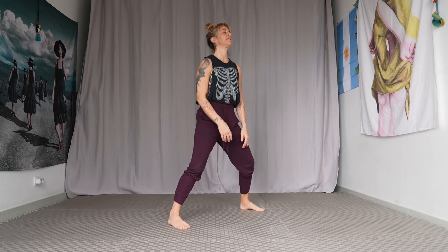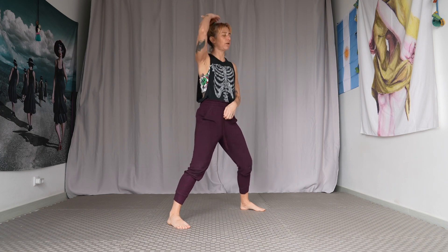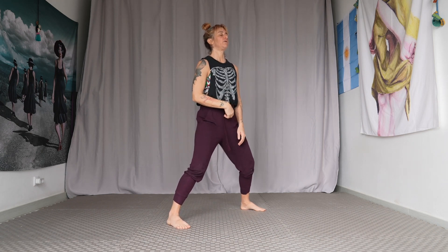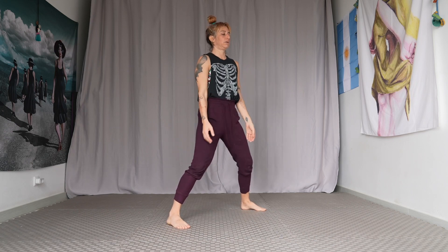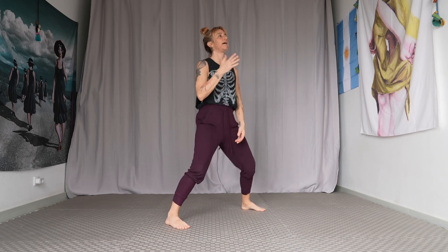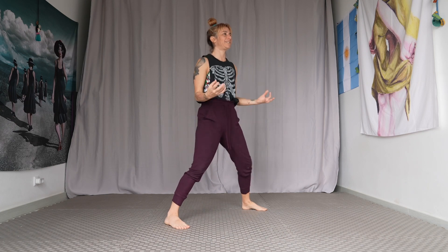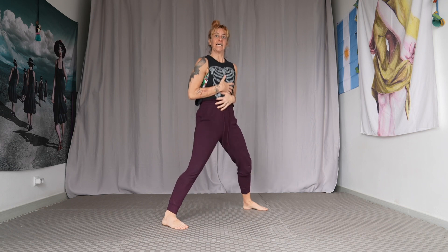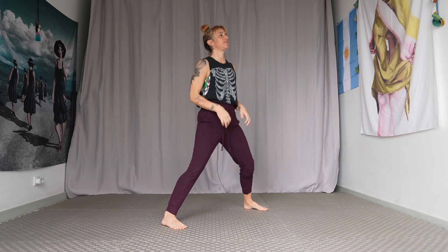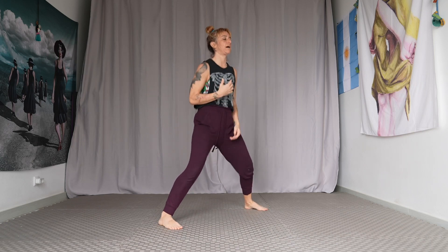We're going to start to add just a little bounce, but the focus is definitely right in that pubis area. I like to think of it as the third eye of my pelvic floor — just like the third eye floats in the center of my head, there is that third eye that floats in the center of my pubis, and that connects to my tripod leg. Let the voice come out — you'll notice there's a bounce that's starting to open up and release my throat chakra, which is very connected to my root and my sacral. It's an expansion and electricity of energy that comes out, detoxifying the body because a lot of sickness gets stuck in our torso, in our intestines, livers, kidneys, organs, and muscles.